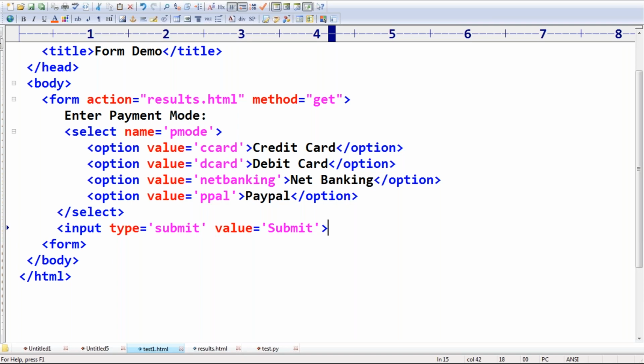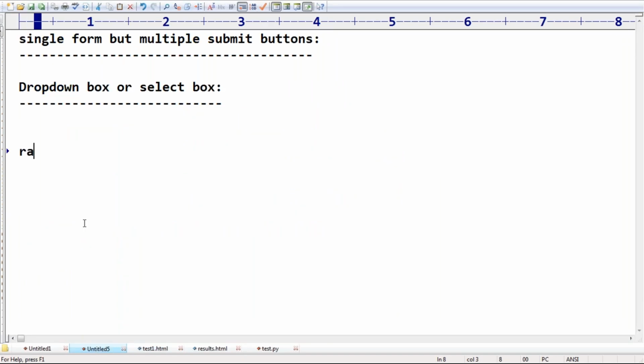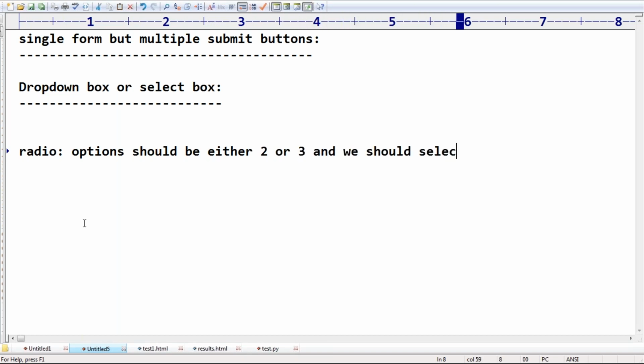But if only one option is required to be selected, then we should go for the radio button, which is the recommended one. Next, the number of options should be few. Radio button options should be either two or three, and we should select only one option.